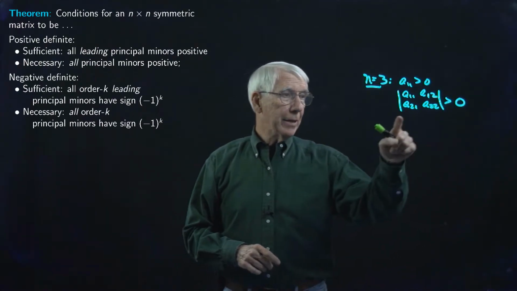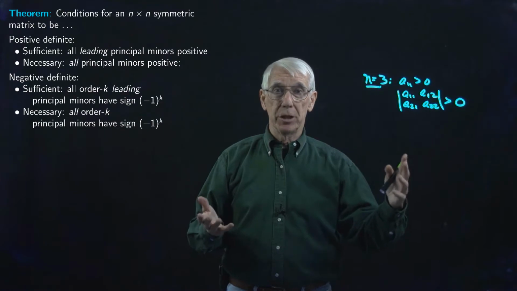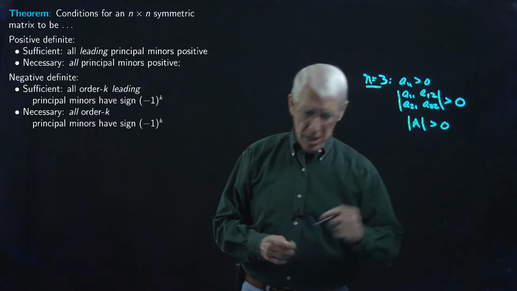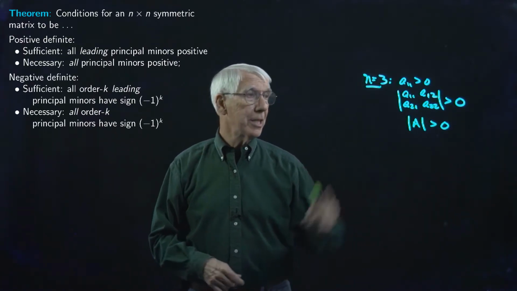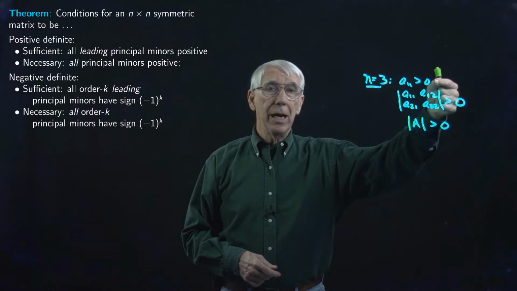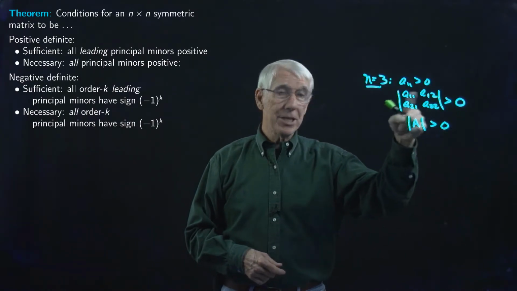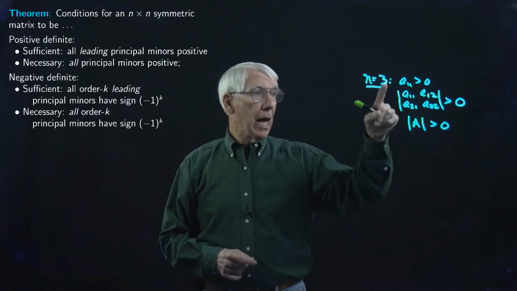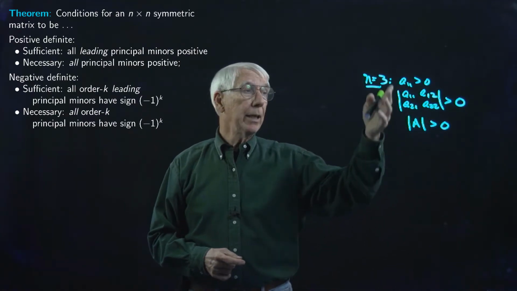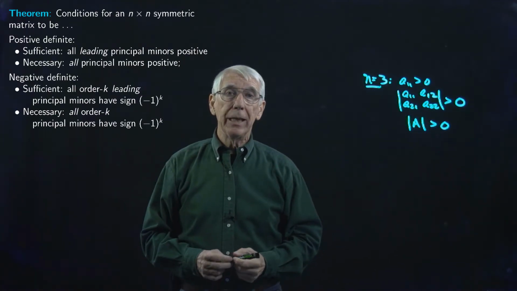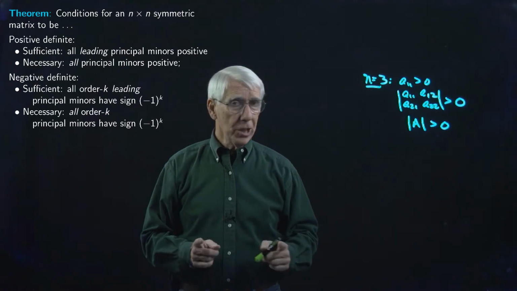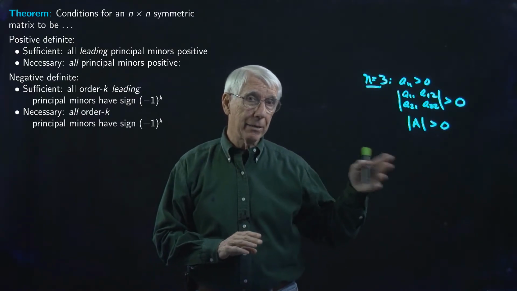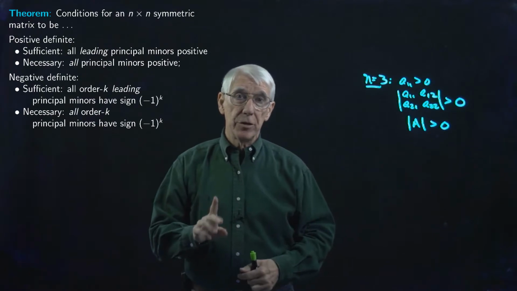And third, that the determinant that's 3 by 3, which is the original determinant, the original A. So let's just write that as determinant of A has to be positive. So this looks just like the n equals 2 case, except that in addition to the upper left entry and the whole determinant, I've got this leading principal minor that also has to be positive. And this is sufficient to guarantee that the quadratic form will be positive definite, just like we had this and this being sufficient without having to consider the remaining diagonal element in the 2 by 2 case.